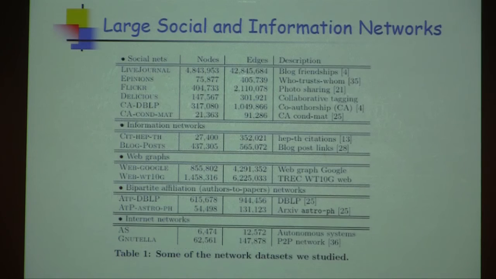So to give you a feel for the types of data we looked at, this was in the very first paper, 10 of the 70, not particularly large or small, but representative of the types of ones we looked at. A bunch of social graphs, LiveJournal, email, Flickr, Delicious, authorship graphs in physics and computer science, information graphs, you can think of citations and blog cross postings, a bunch of snapshots of the web, author-paper bipartite graphs. These bipartite graphs are structured probably the closest thing to the advertising bid phrase graphs, which are also bipartite. Some differences, but those are probably the closest publicly available ones. Snapshots of autonomous systems and so on. So, a wide range of data sets.